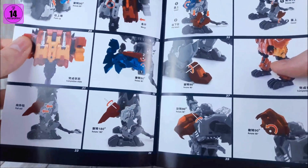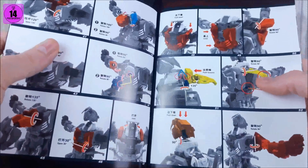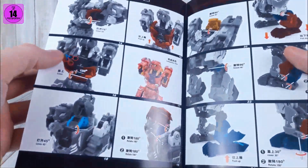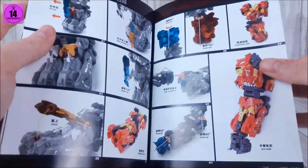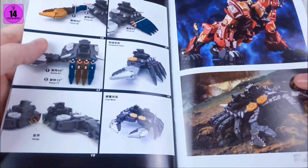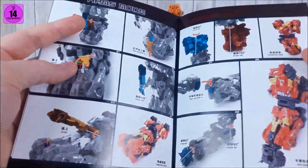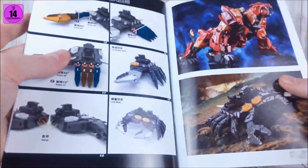Apparently there were people that did get the hang of the instructions. I didn't, but it's all highlighted. I believe they did their best. They meant very, very well, but it doesn't work for me. So yeah, really high profile instructions with some nice graphics, what you can do with the hands later, and that you can switch out the places for the hands. We're not gonna do all that. You can do that if you want it, but the crab mode later on, the second one.